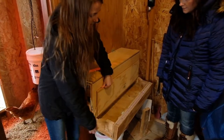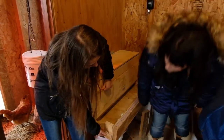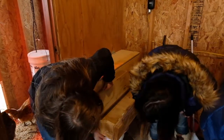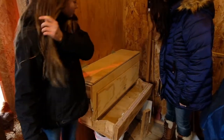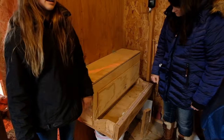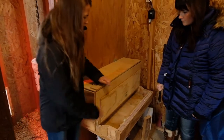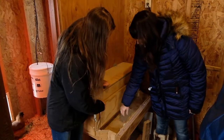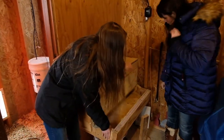And then we also have it insulated right here and then on the bottom. Okay. You can't see it, but it's covered up under here. Yeah. Okay. So that it helps, in the winter, they can freeze really easily. So it helps keep them a little warm. Okay, and then what about, it looks like these pieces are cut. Yeah. It's on both sides. Okay.